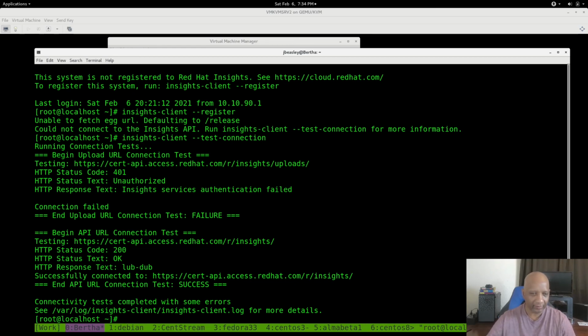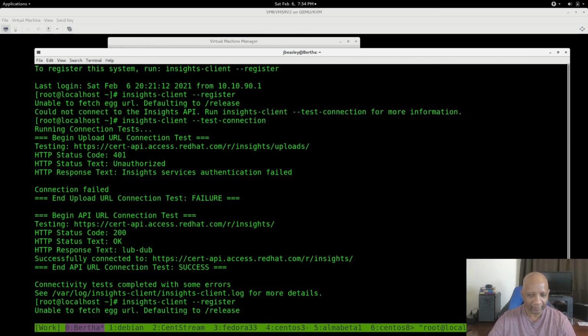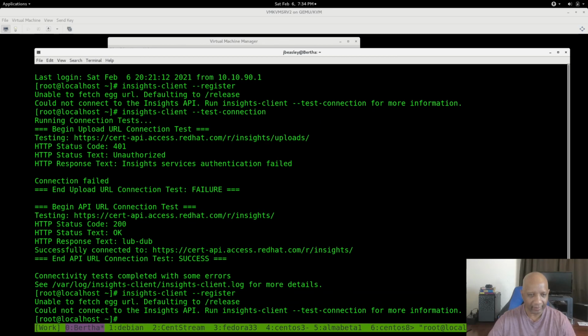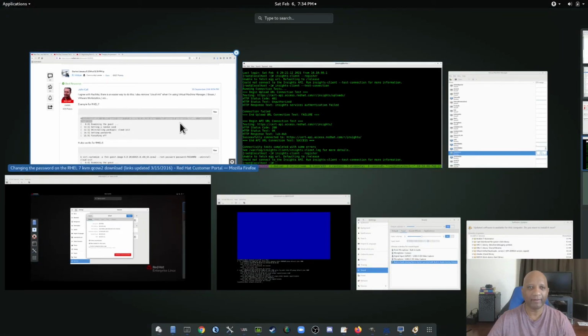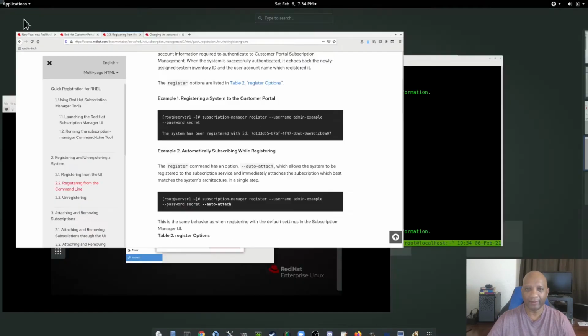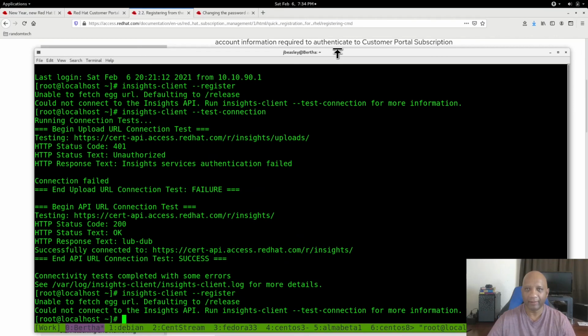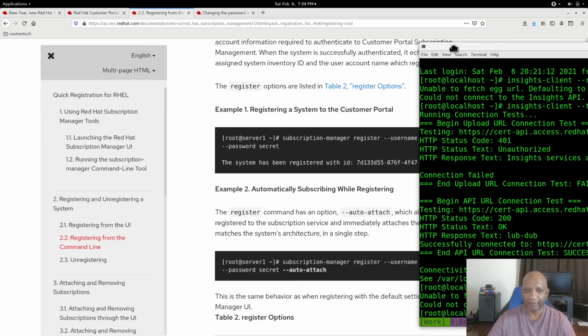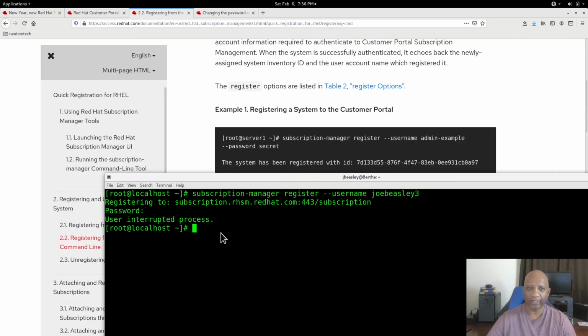Says it can connect to it. Let's try the register again. Unable to fetch URL. Okay, let's try the other command that I found. Says this is the option to register from the command line. Okay, here's another way to do it.